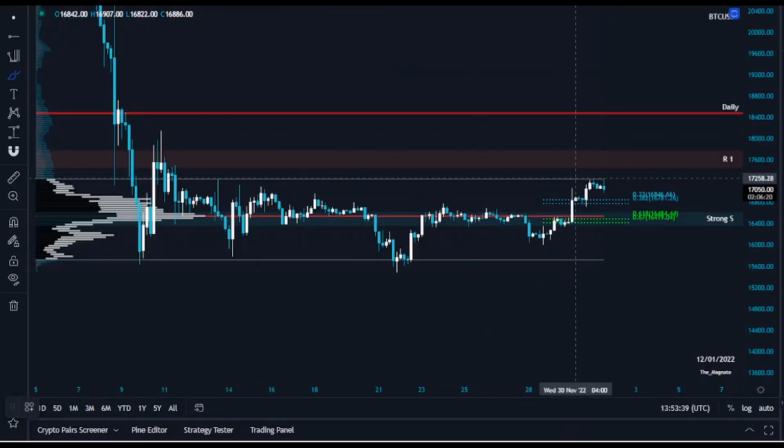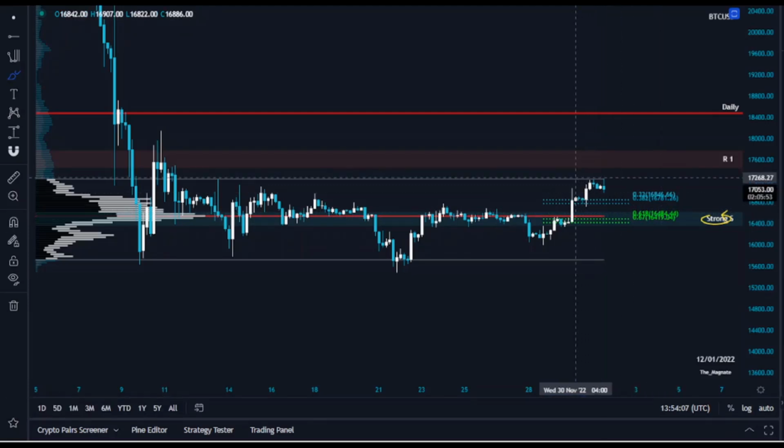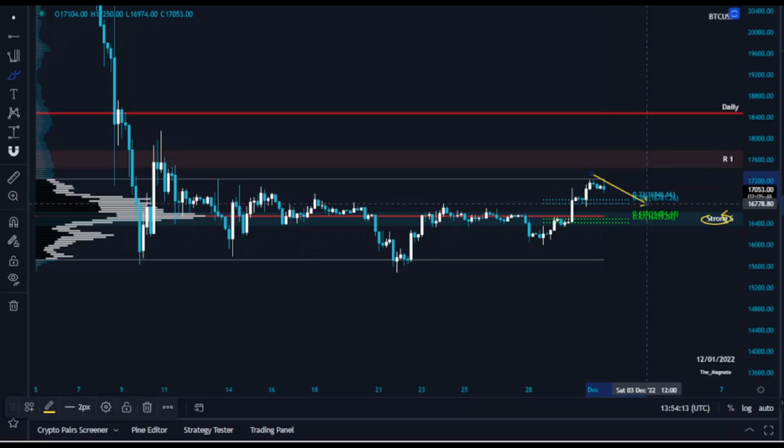If we analyze the current condition of the 4-hour time frame, as soon as we managed to stay above $16,200 and $300, the 4-hour time frame entered a consolidation level. As you can see, we've got strong support here, which has 0.618, the golden pocket, and at the same time another confluence, the point of control. Right at this moment, we're getting rejection from the value area high. And as you saw earlier, I showed the 0.618 pitchfork line. So that's the confluence for you.